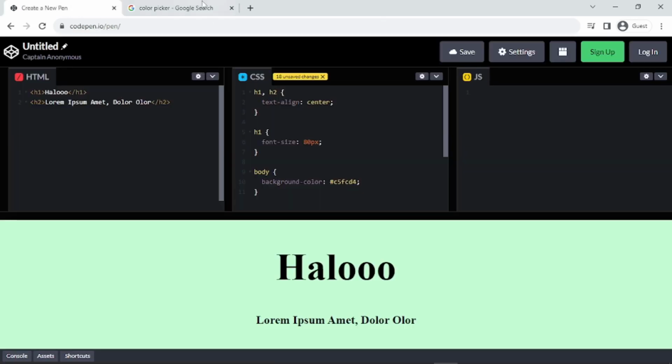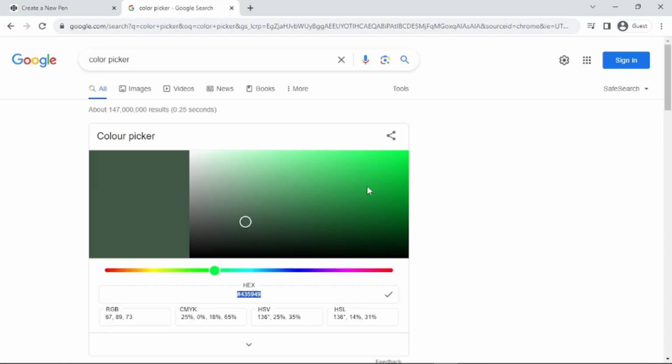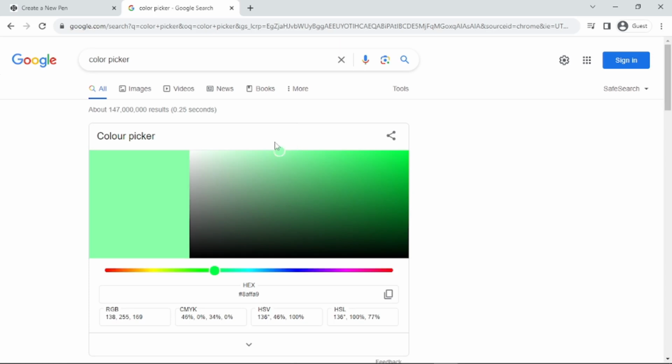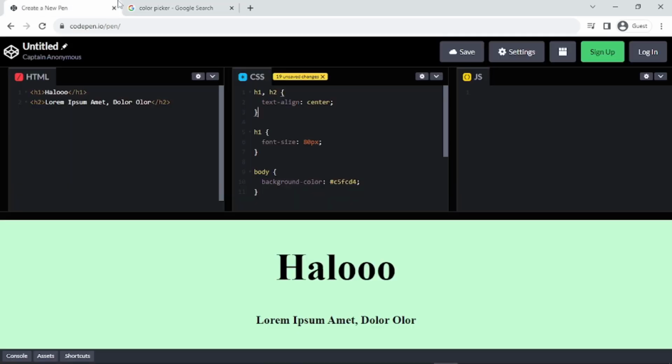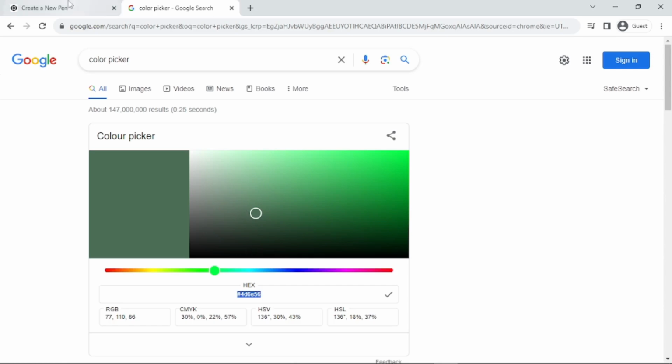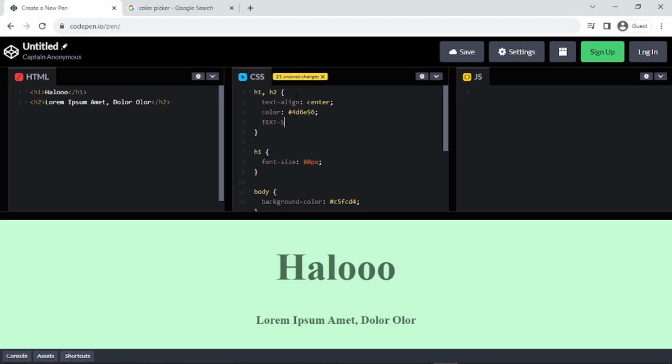Now for the H1 and the H2, I'm going to give them a dark color, paste the hex code, and then I'm going to give them a text shadow, 0, 0, RGB 0, 0, 0, 0.5.